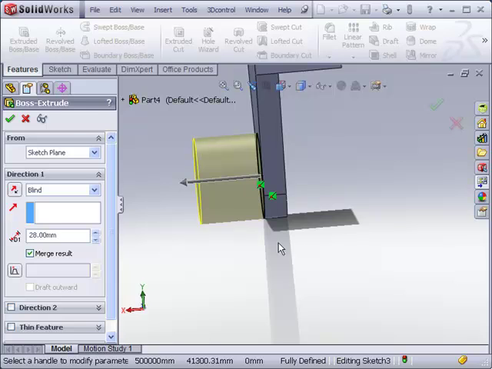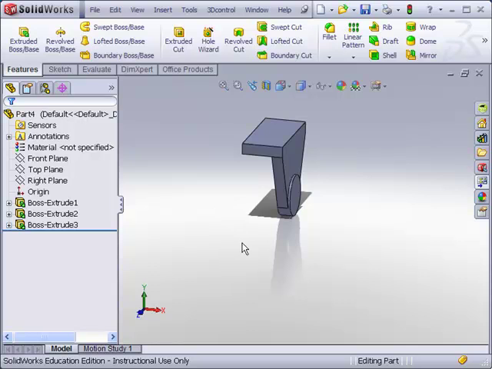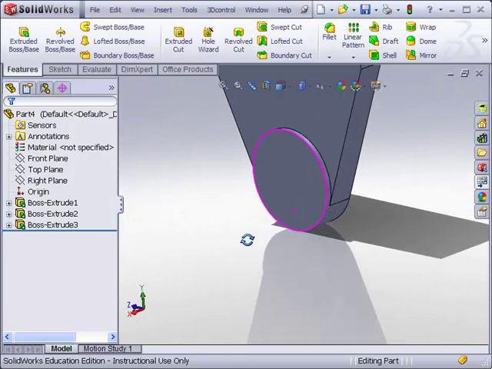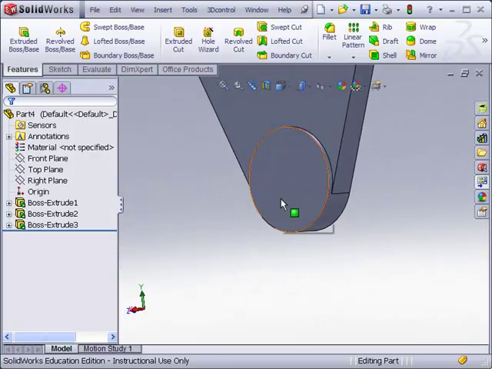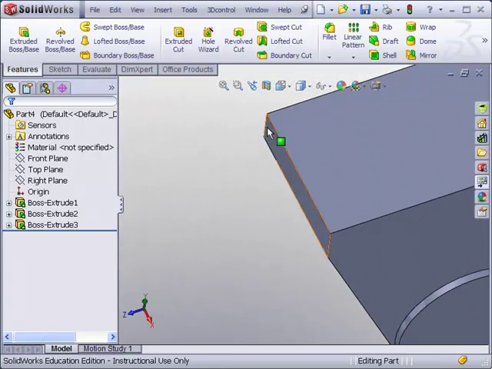Come over to extrude. I'm going to change it from 28 to 2, just how far out that comes. So now I've got the raised boss area right there. Now there's a few other features on here, of course, that I think you can probably do without any trouble. I'm going to put a hole in this. Then you're going to put fillets on those corners.